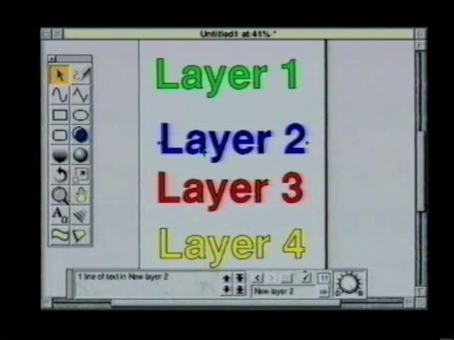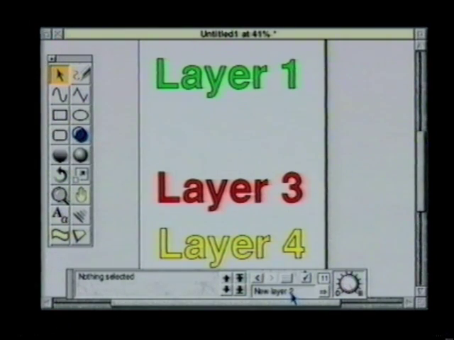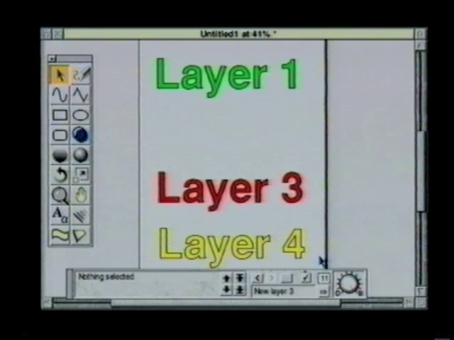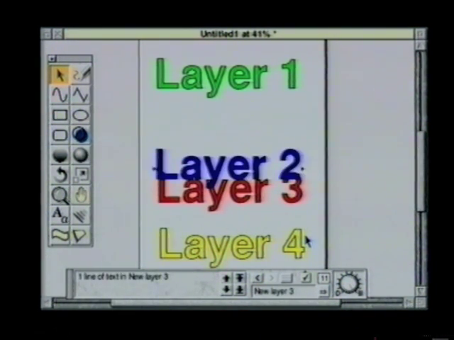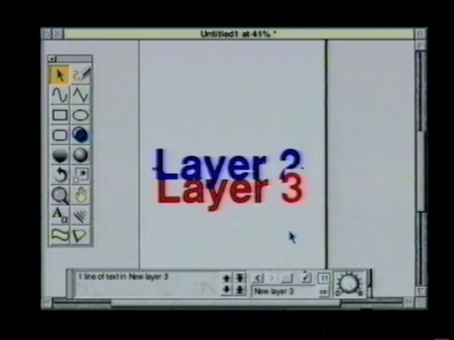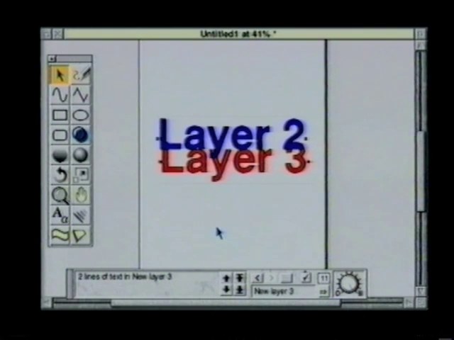So layer 2, for example, if we cut that with the Acorn's Control X as the default cut option, instead of layer 2 being active, let's make layer 3 active, and Control V will paste that object back onto that layer 3. Now we can see it's there by turning off the other layers, and there both these objects are now on layer 3.